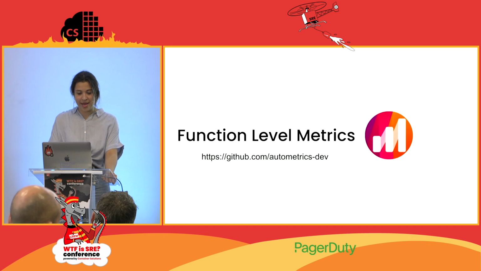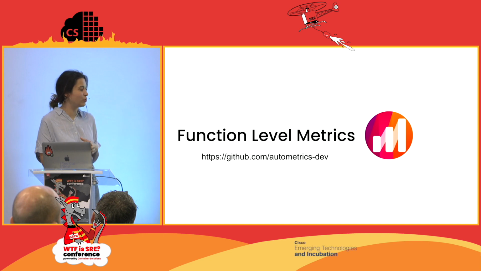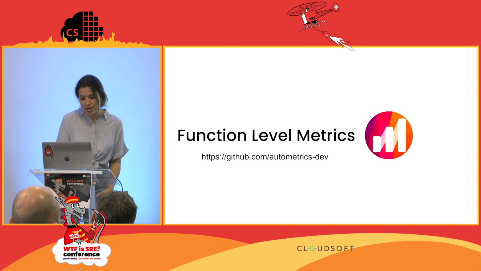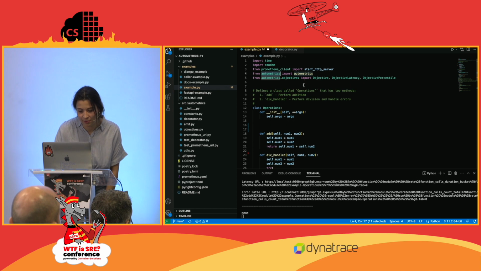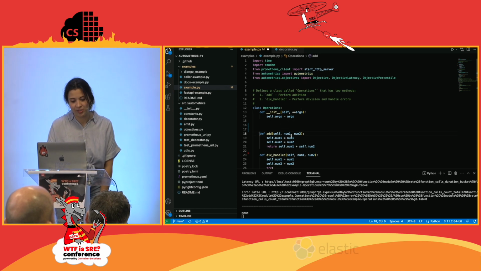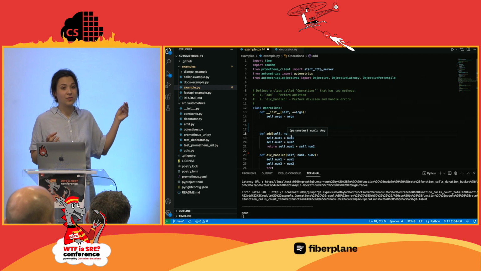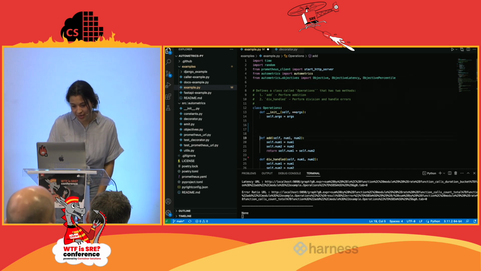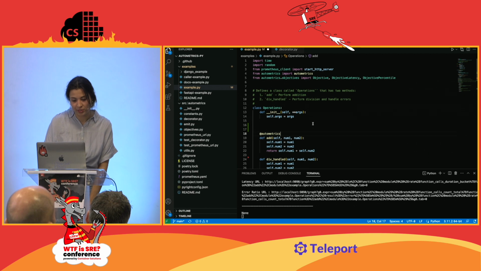And a tool that I like to present here is function-level metrics called autometrics, bringing the metrics to the application developer, and bringing you to my IDE. I imported here in my Python project the library autometrics, and the idea of function-level metrics basically is a developer understands the code quite well based on the functions in there. So functions are the building block of the application. And now if I use that library, I can basically go and say, I want to create metrics for my functions. I can decorate it here with the autometrics library.